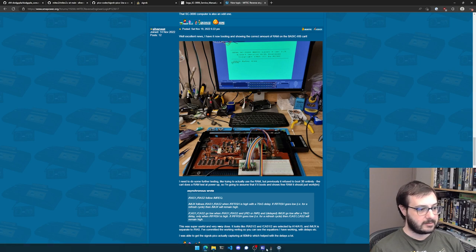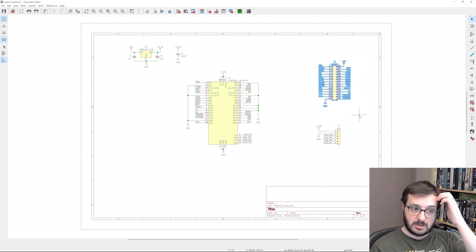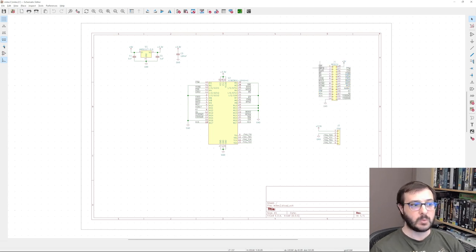And I'll show you finally the schematic. So it's very basic. It's really just, there's the CPLD. It has just input output pins. This is the actual 2.54 mm pin headers with the specific pins laid out. Now I've laid those out specifically as they are on the existing MyTech, and then I've associated the pins on the CPLD with that layout specifically for the actual PCB layout, not really in any particular manner other than just for ease of layout. There's some programming headers, and then there's just a power regulator, so it takes the 5 volts in from the Sega and regulates that down to the 3.3 volts that the CPLD needs, and then just a couple of capacitors for power cleaning.